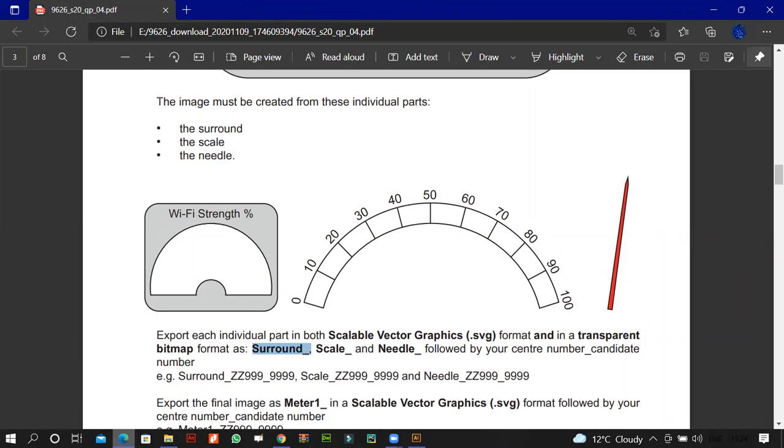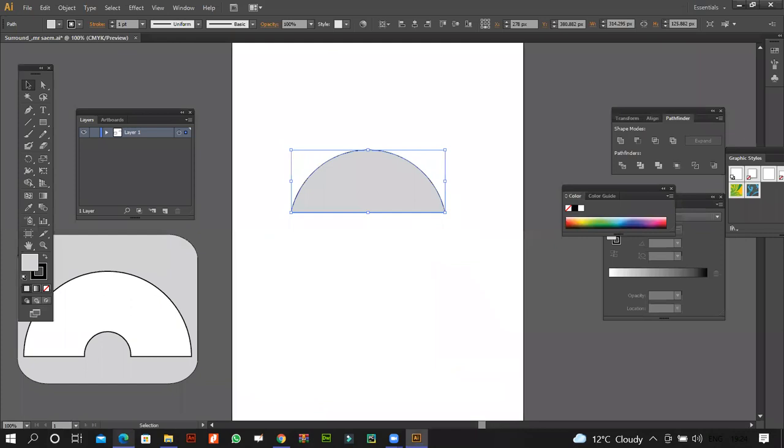Okay. Control C, Control V. Just reduce the size a bit. Bit more. Okay.